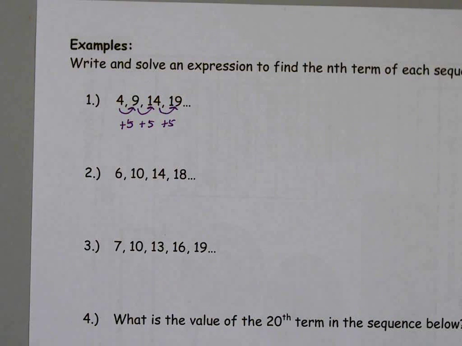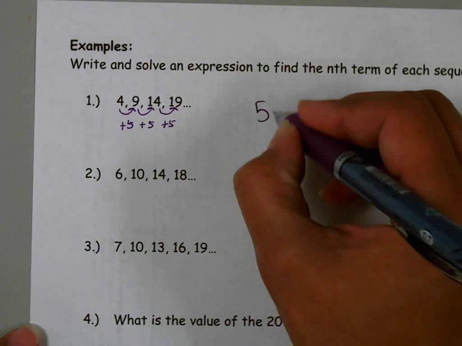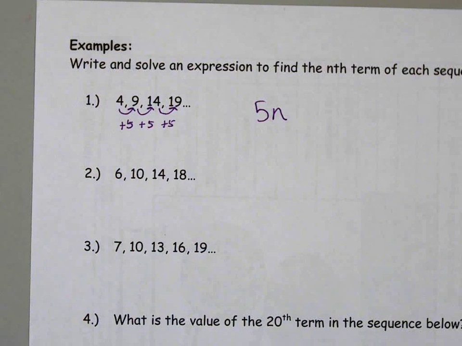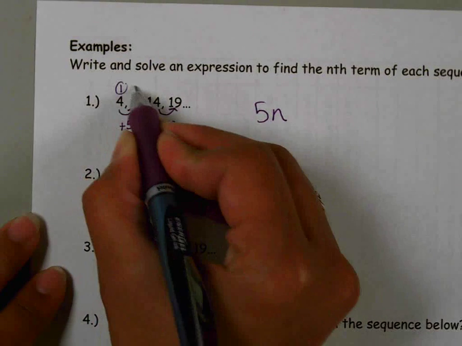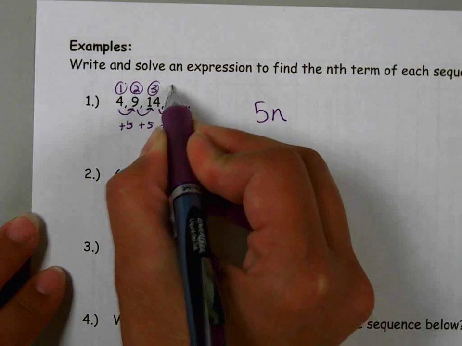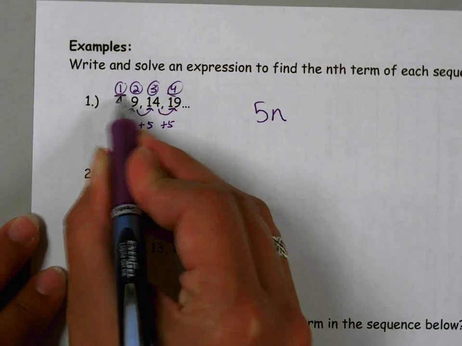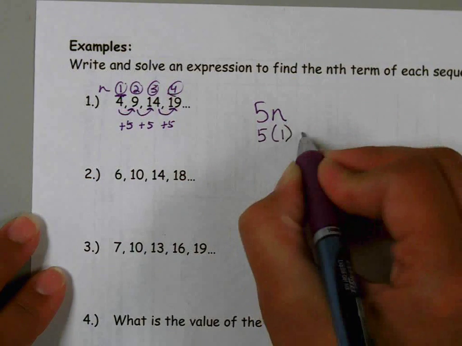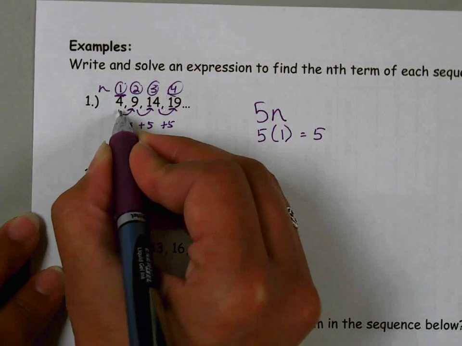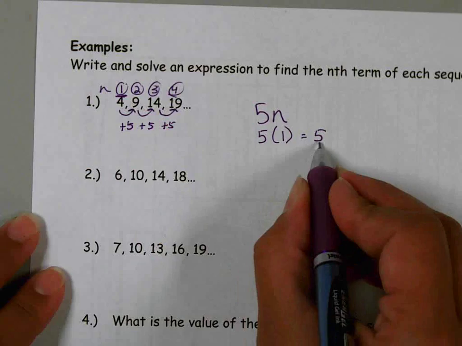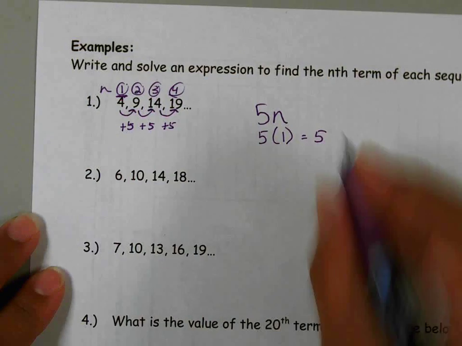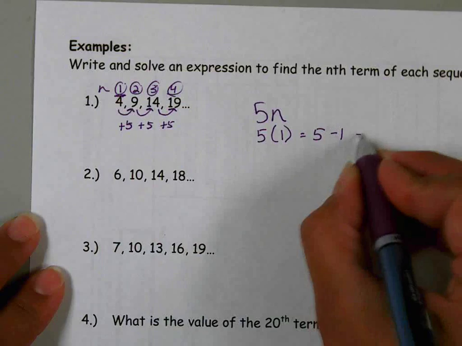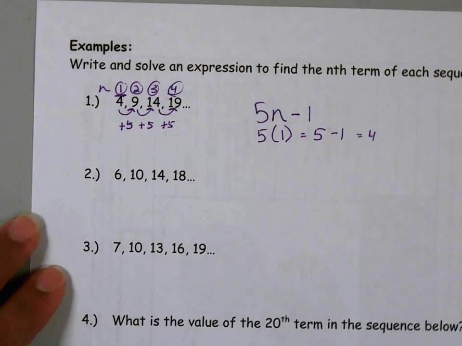The second thing we have to do is multiply that common difference by n, 5n. And then the third thing was to check our rule and see if it matches the sequence. So again, this is position number 1, position number 2, position number 3, position number 4. Remember, position is the n, I'm going to try these out. 5 times 1 is 5. That does not match my sequence. So what would I have to do to that 5 to get to 4? Take away 1. That would be 4.